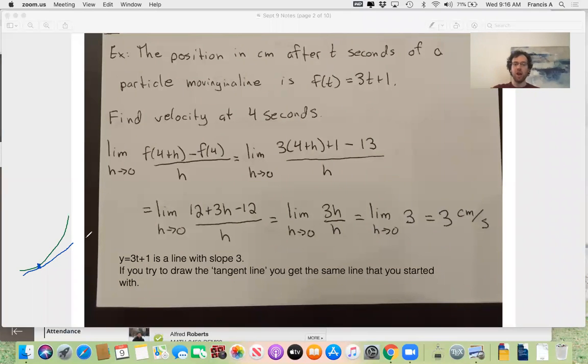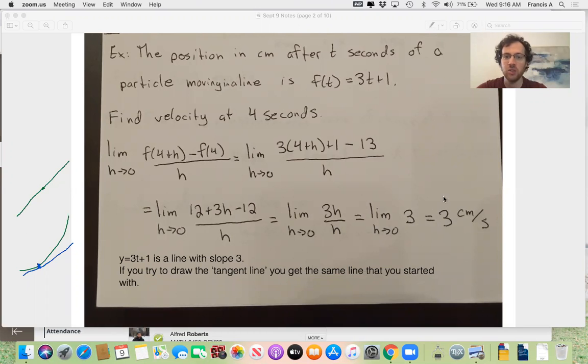But if your green thing is a line, then there's no sort of curve for you to just hit and then go away from. If you try to draw the tangent line when you start with a line, you really just try to go over the same line again. So if I said, here's this curve, draw the tangent line for this at this point, you would just draw on top of this line.